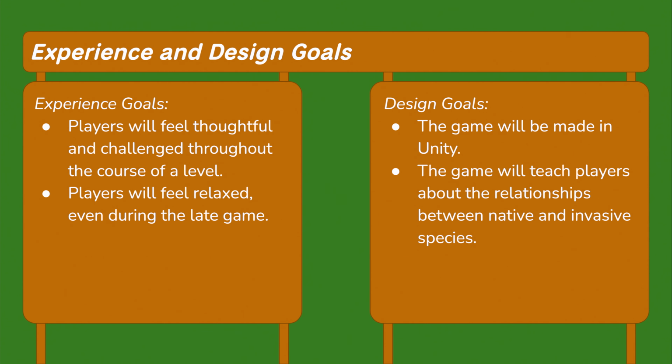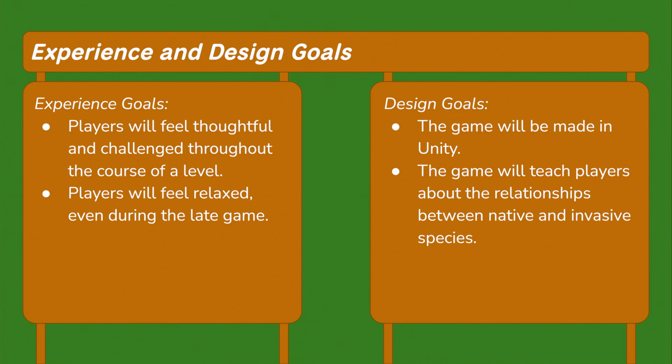Okay, so our game was made using the Unity engine. In designing this game, we wanted the players to feel meaningfully challenged, but still reasonably thoughtful and relaxed during the course of the game. This game was intended mainly for a late elementary, early middle school audience, so we didn't want the game to be too challenging or too easy, somewhere right in that sweet spot.